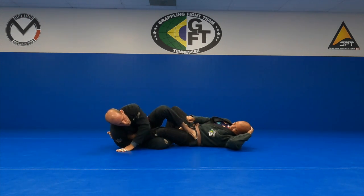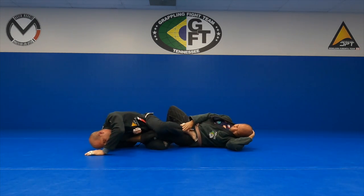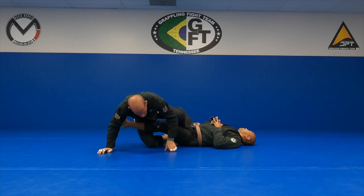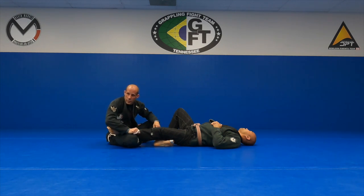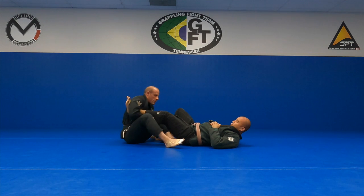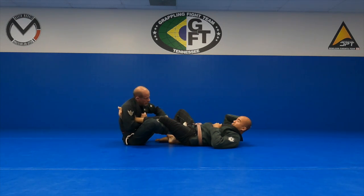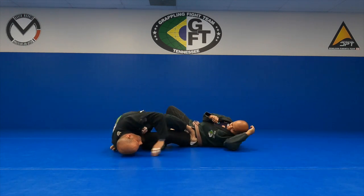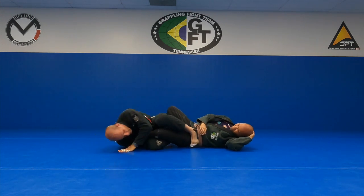I'm gonna finish it just like I am that regular straight ankle. I'm gonna close that elbow, put my shoulder to the mat, and this allows me two things to push with to get my finish. It comes on quick. If I fell into that really hard, it's gonna be a quick tap if I have everything in position, all right? So all it is is controlling, be on my butt here, and I'm just gonna set this foot on the inside. Just get a deep grip on your collar. Don't focus on it too much right now. And then this foot's gonna go right over the top. From here, I'm gonna close that elbow, and then I can arch. Okay?